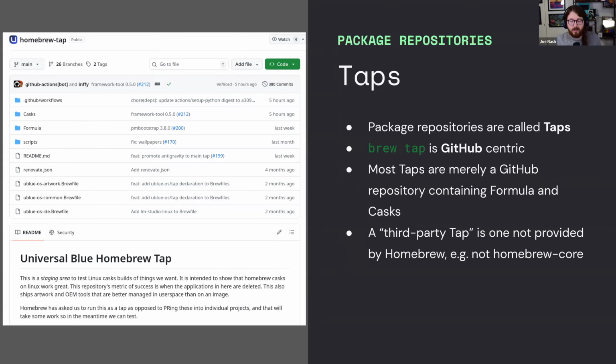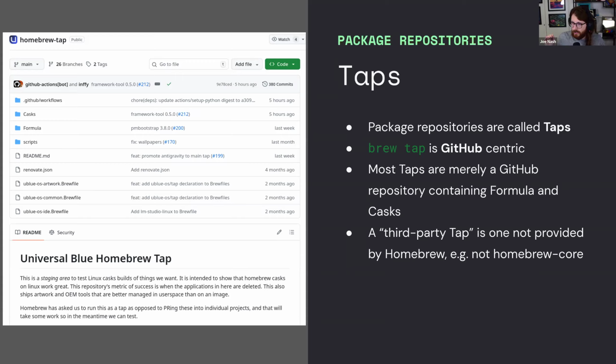You can use other repository providers like GitLab or even something like Forgejo or Gitea, but it will assume GitHub by default. And the path we're going to go on today is GitHub, because we can use the default commands. You are not locked into using GitHub. It basically just means that you can't use the happy path. You have to add more flags. You have to do some things manually. But a tap is a repository, usually on GitHub, that contains package definitions. So those will be formulas or casks, as well as often also including the actual release assets itself.